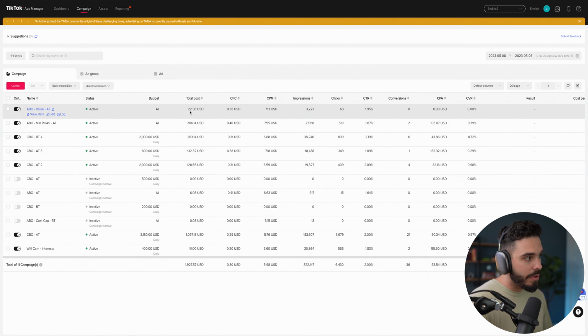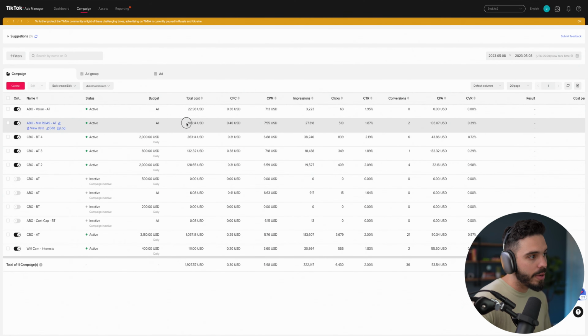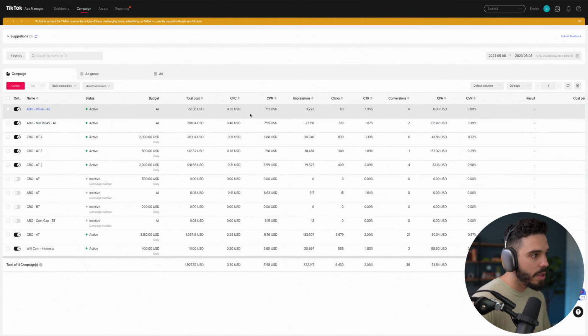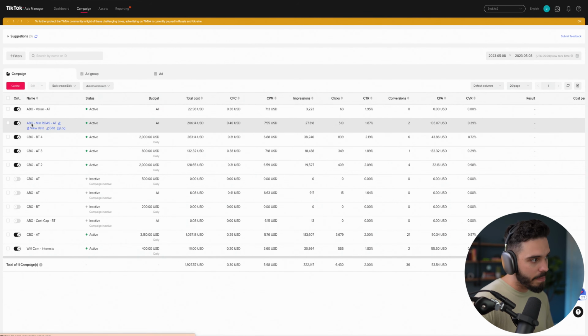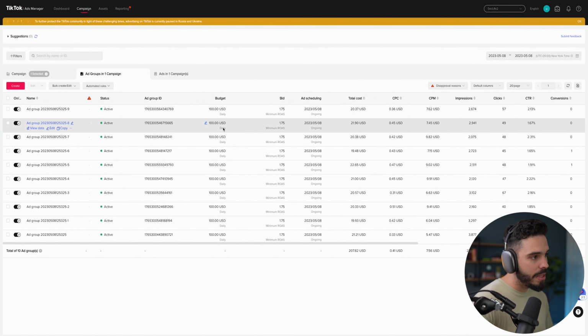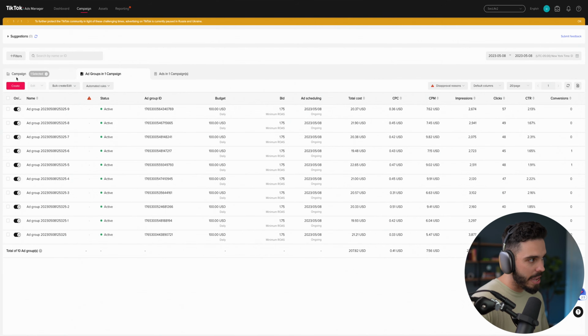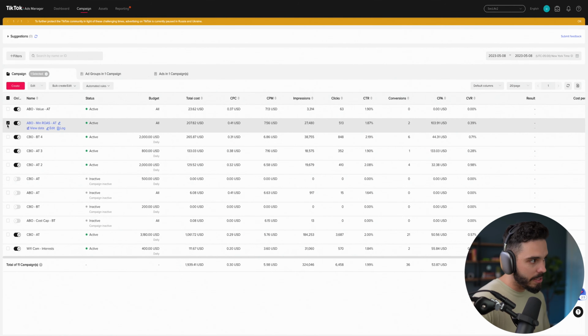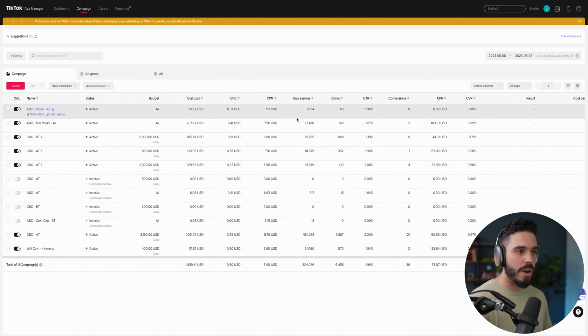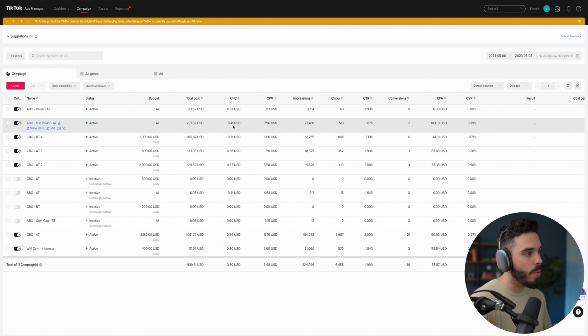So this campaign right here, I spent $22 today, and it has no sales. It's still very low. This campaign right here with minimum ROAS has spent $200 today, and it has gotten 2 sales at $100 a sale. Again, I know that it's actually doing a little bit better than it shows, but this is not doing too hot. And this right now is spending $1,000 a day, right? So that's not doing amazing. But I'm going to wait till it spends at least $300 to $400 and then see whether it's something that I want to keep or not.